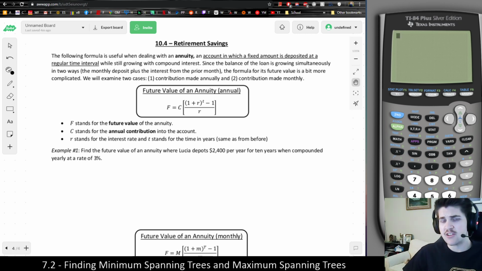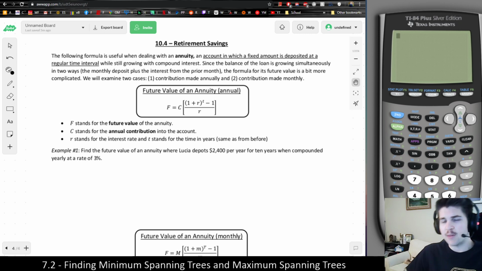It turns out that there's actually a really simple formula for determining the future value of an annuity, which is built upon what we call the geometric series sum. We're not going to really dive into the mathematics of why these formulas are true because it would take a lot of time that we really don't have. But I just wanted to show you how we can calculate these values and explore what an annuity is and how that applies to retirement savings.